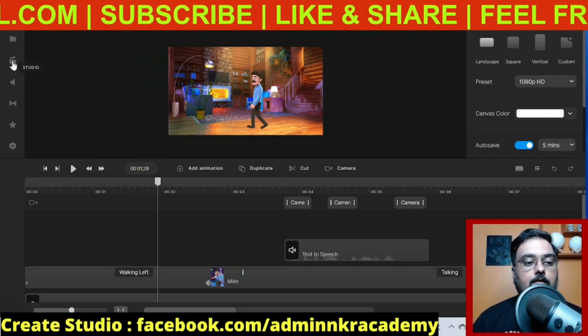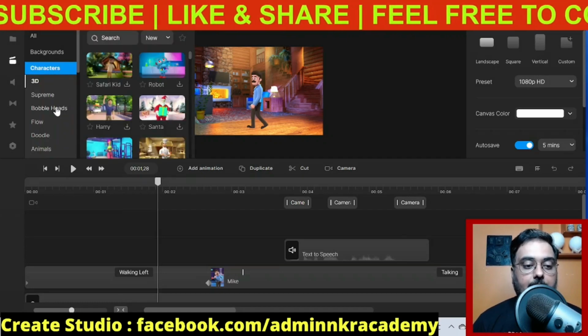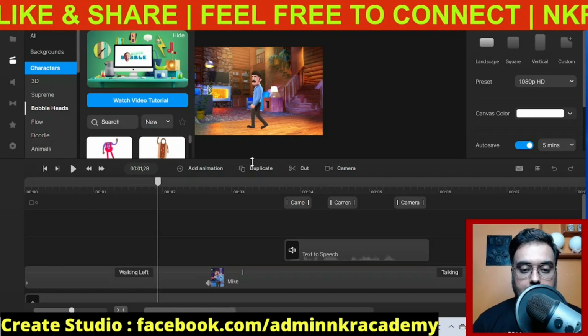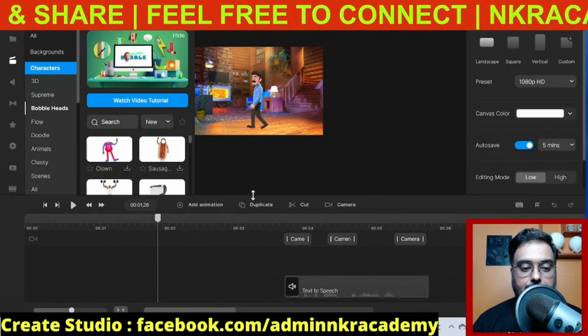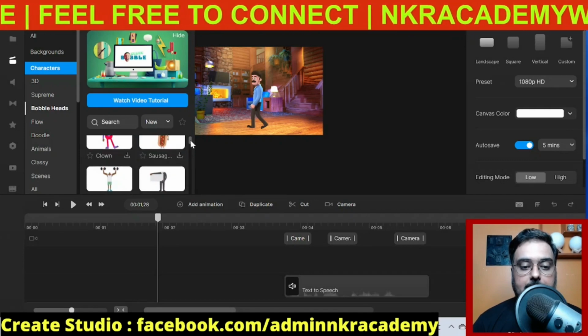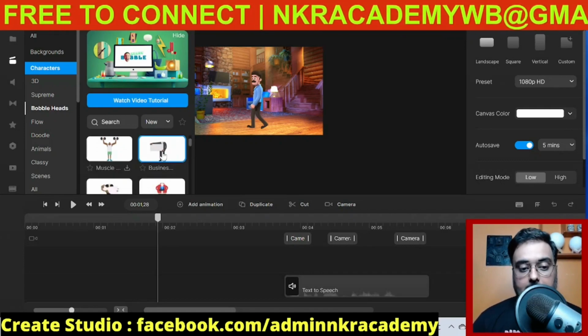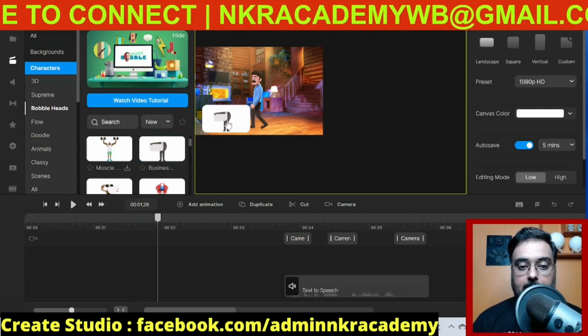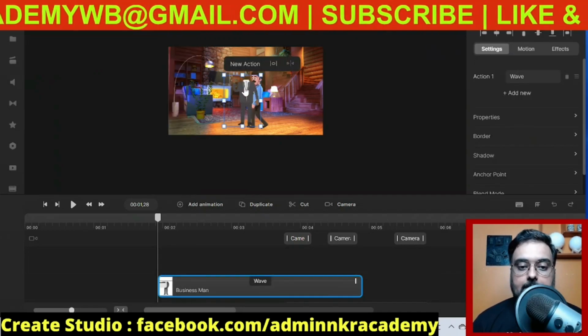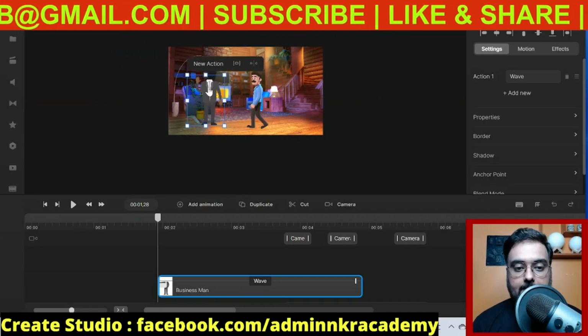And in here, we will go over to studio, and on the characters, I can find something called bobbleheads. And let me expand this a little so that you get to know exactly how it works. And in here, you can see there are a ton of bobblehead templates that are there, right? Say, for example, this one is a businessman. So let me insert this. Let me just click over here and drag it. So as you can see, it has been added over here.